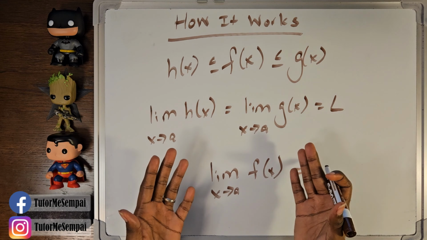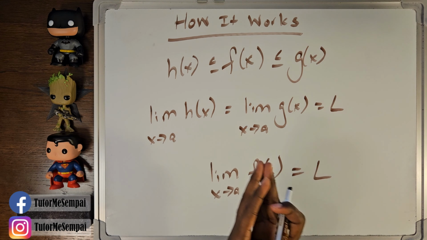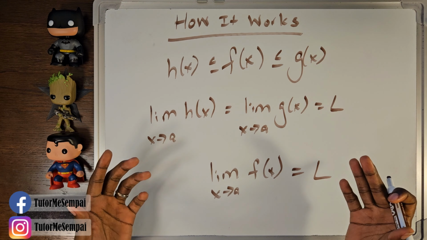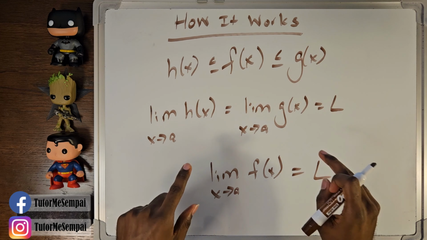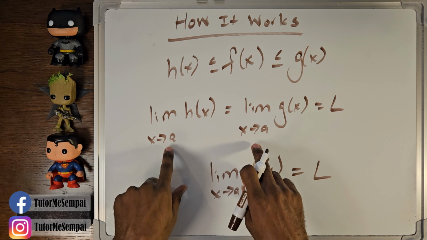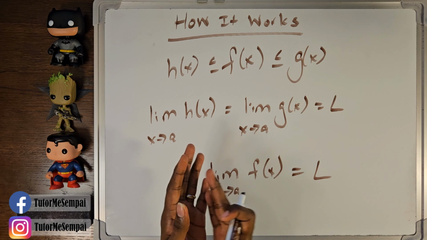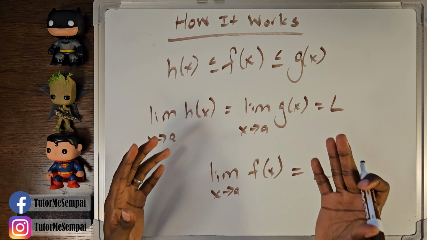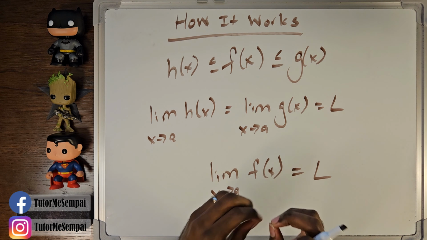If you can get this to work, then great. However, it also shows you its limitations. You have 2 things you have to make sure you have before you can use the Squeeze Theorem. You have to find bounds, and you have to make sure that those bounds have limits that equal each other when you approach the same a. Without either one of those 2, you can't use the Squeeze Theorem. So you're not going to use this for all of your limits. However, there are some limits that you will be able to use this for, and it will save you a lot of headache.